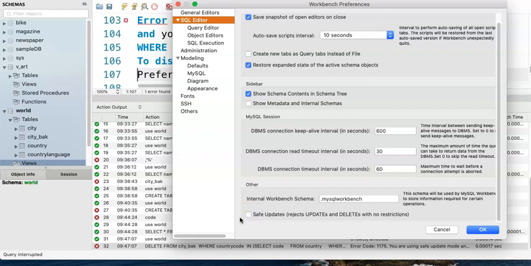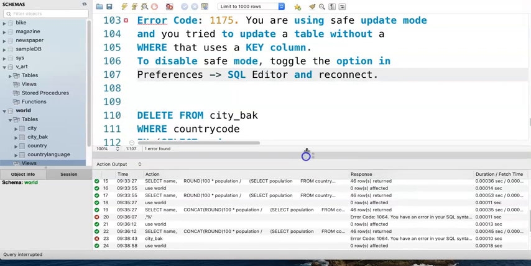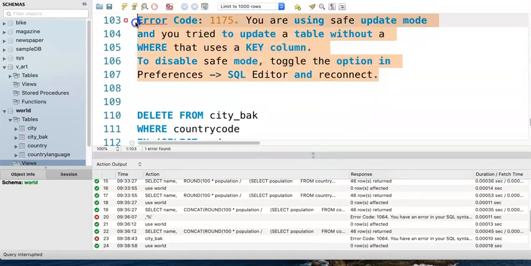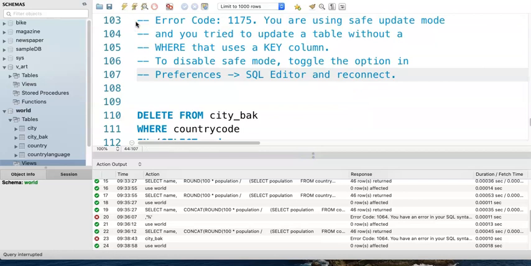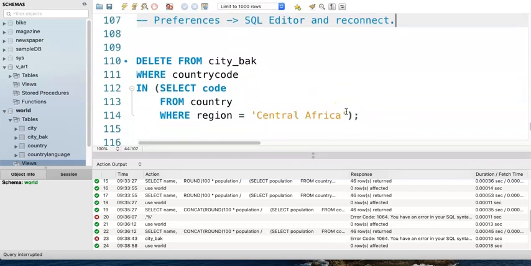Now that removes this safeguard, but remember, we're working in a temporary table. So all of our original data remains unchanged and unaltered. So we're happy to do this. We go ahead and click OK. And now if we go ahead and bring this back down, I'm going to just comment this error out. Not going to get rid of it. We're going to comment it out. Here is the query that we just ran. And now we don't have that safety in place. So let's go ahead and run the query.